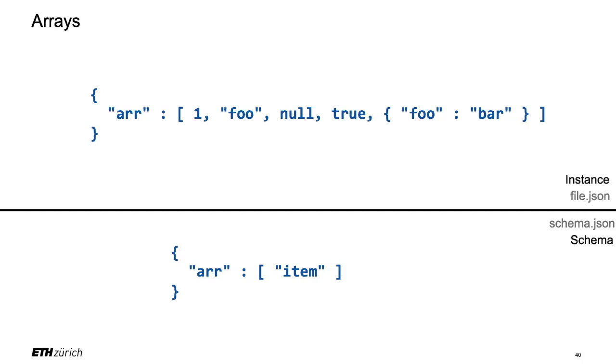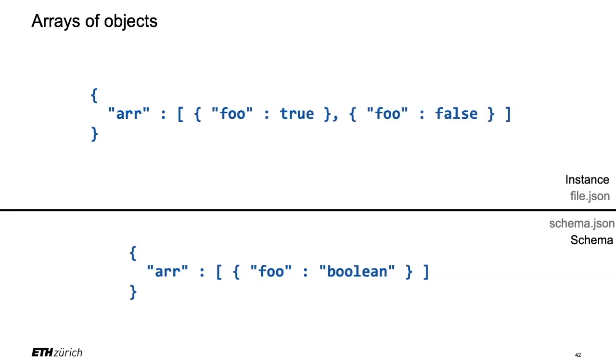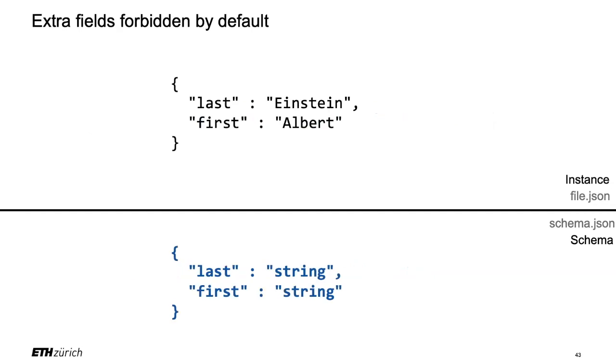What if I don't want a mess? If I want an array of integers, an array of strings, an array of dates, whatever, then I can do that. Absolutely, I just need to put these square brackets around integer, whatever type I want. And now I'm requesting that this is an array of integers. I can also have an array of objects, and I can even require that all of the objects have a specific structure. So here, this is an array of objects, and all of these objects, if they have a key foo, that must be a Boolean. And you see, this is the case on the top. We have an array of 2 objects, and each one of these objects has foo associated with a Boolean. For whom is that clear? Who finds it intuitive? It really looks alike, right? This is exactly the goal pedagogically.